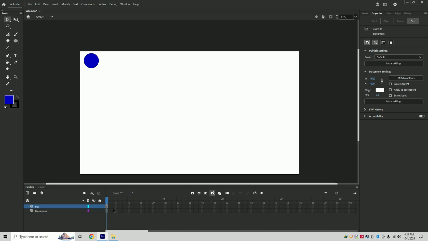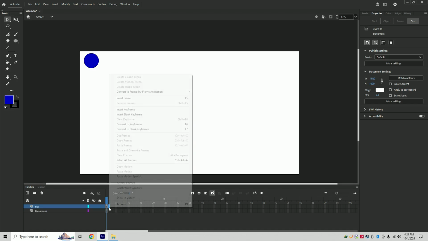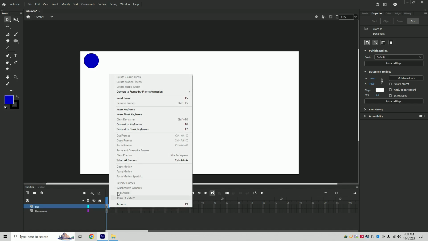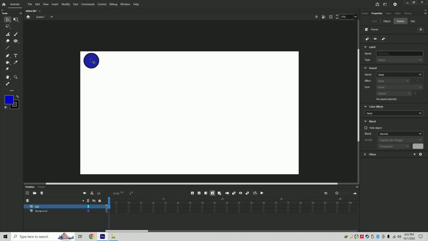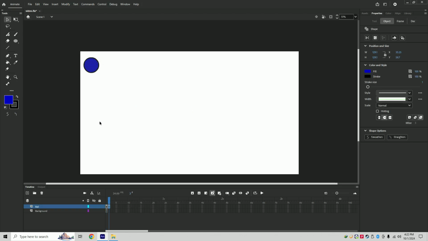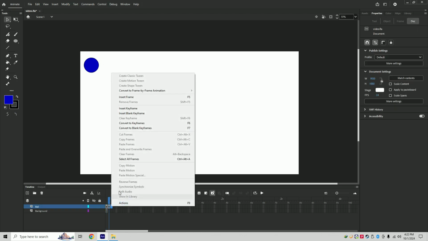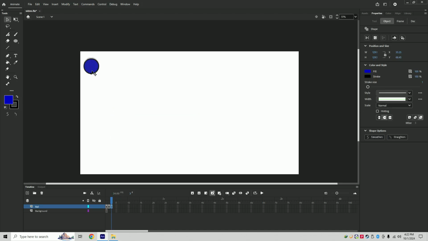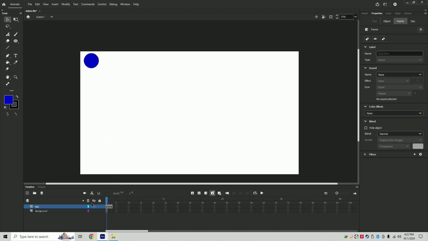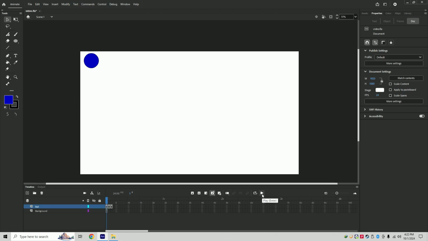To create a motion, you can draw frame by frame like this. Insert keyframe, move it, or draw something. Insert keyframe, move, and so on. Now we have a motion. This is a painful process, I think. Or you can click anywhere on the timeline you want.